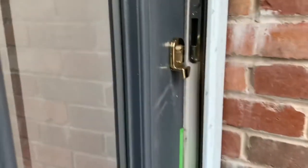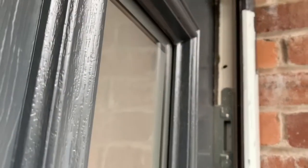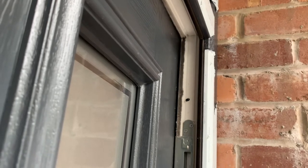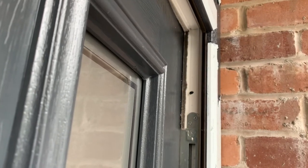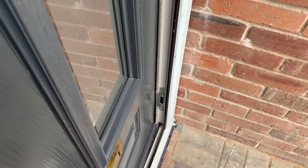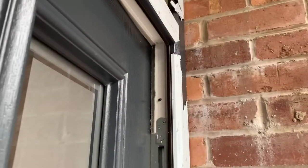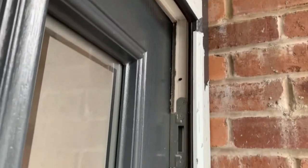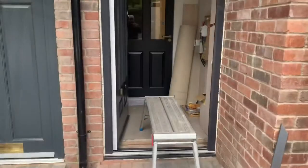Obviously if you imagine, if that's out, let's have a look, I'll try and show you. So at the moment there, see that little black? Pull the door to the frame. You've got a 2-3 mm gap, and if you follow it all the way down to the bottom it's probably a 5 mm gap at the bottom there. So what we need to do now is pull that frame out at the top and get that gap all the way down, and that'll make sure the door closes true. I'll do that now.